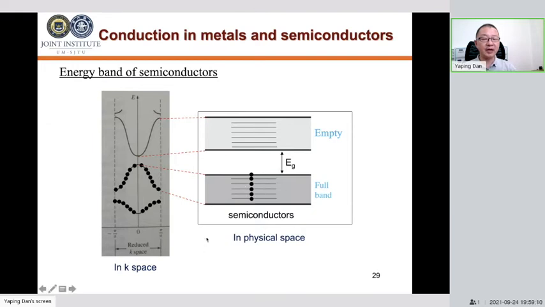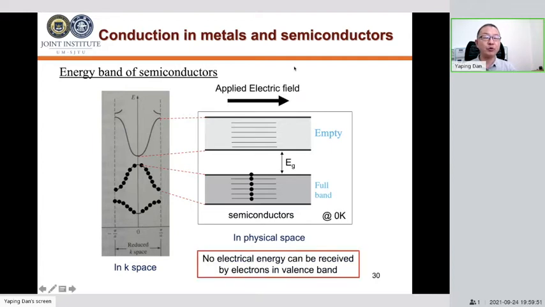It has a completely filled valence band. Its valence band is completely filled with electrons, while the next band on top of the valence band is separated by a gap, and this band we call the conduction band. And the conduction band is empty, in particular at zero temperature, it is completely empty. So now in this case, still at absolute zero temperature or close to it.